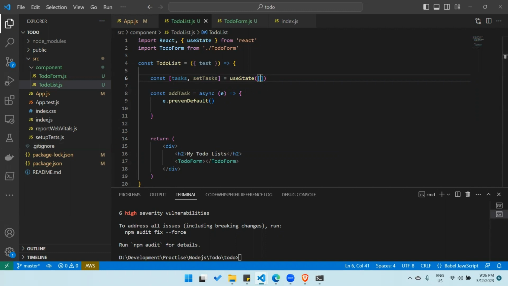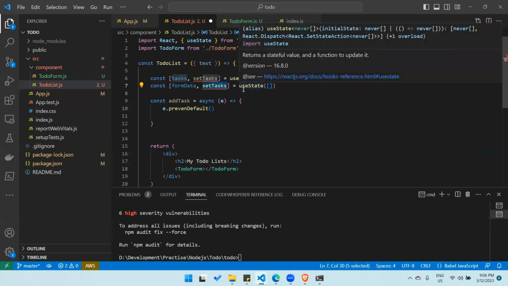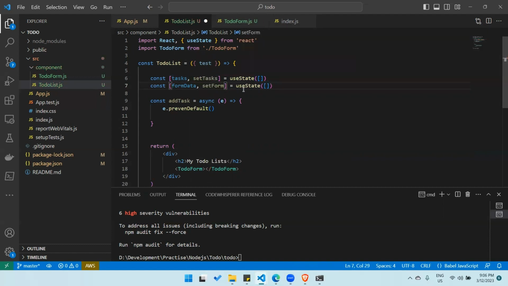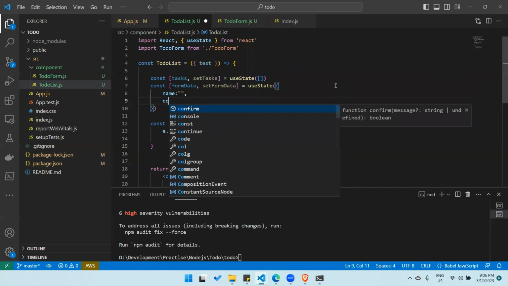So we'll be using form data as well. So we make another, let's copy this one, and we'll use form data to store our form data in state. So useState form data, and by default, let's set our form will have name and let's say completed.